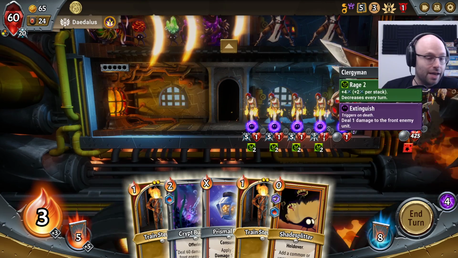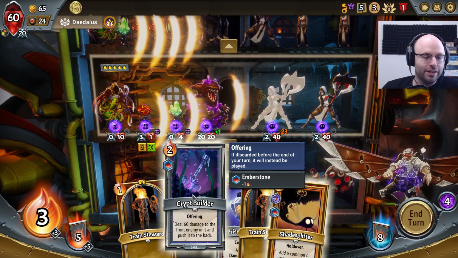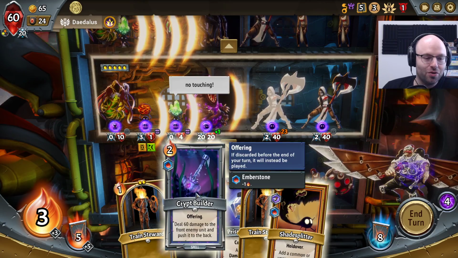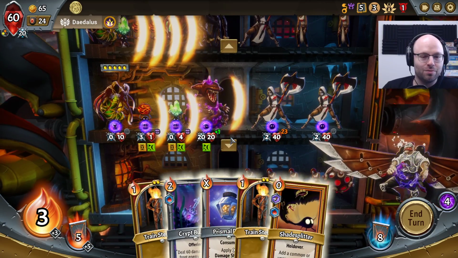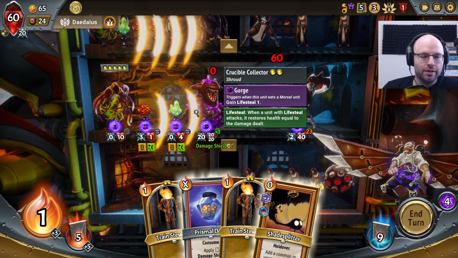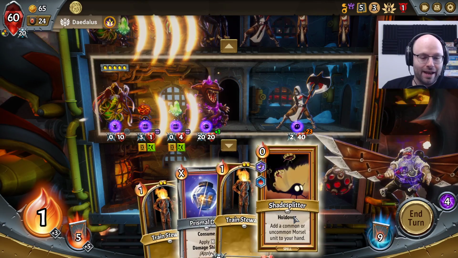I mean, we can do 60 damage to a unit for no reason. Well, is that no reason? That's a good question. Doesn't really seem like no reason, I suppose. Let's slow you down a little bit. Sure, let's do it. It does remove our damage shield. I don't really mind because we have lifesteal and we're already at max HP anyway.